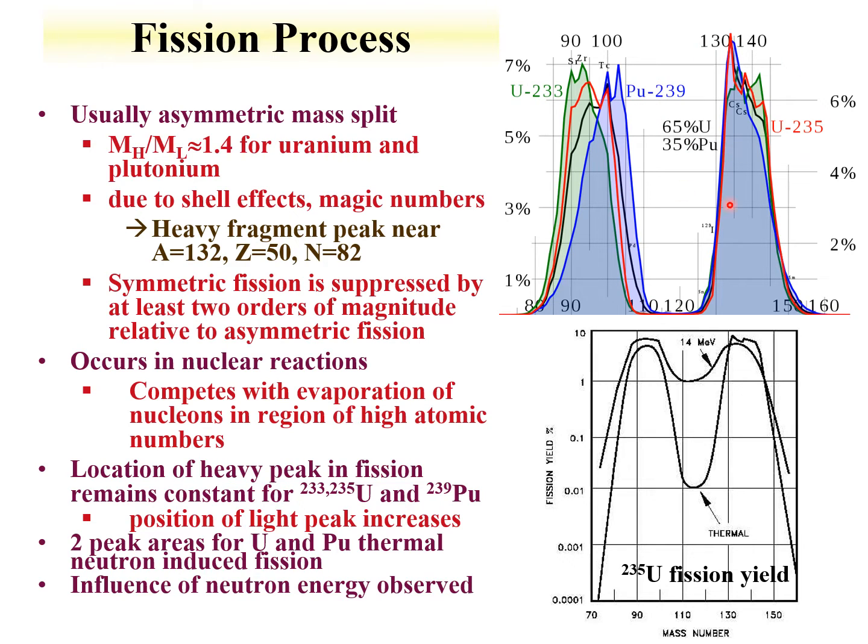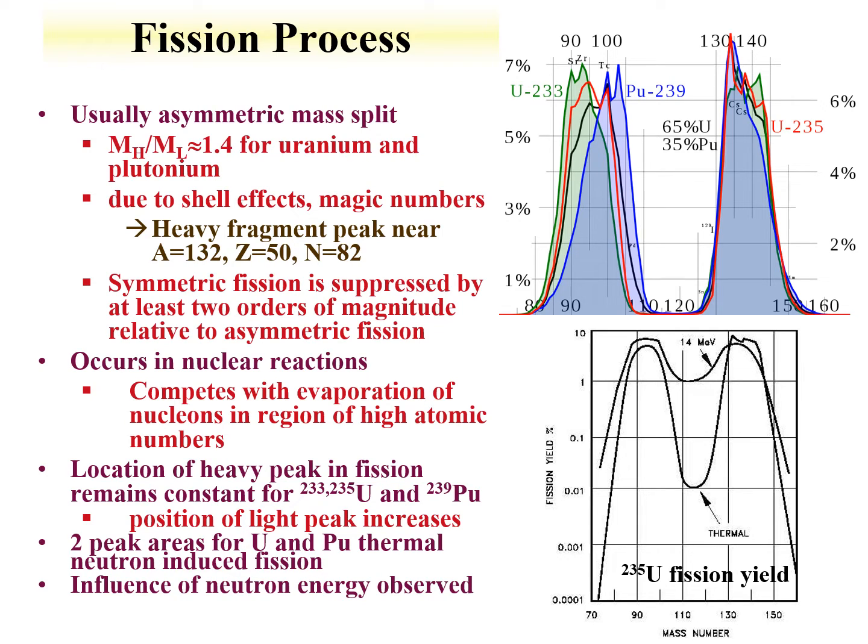We see that there's a high peak, which is consistent. That mass doesn't tend to change for the different isotopes. This lower peak, we see that the peak increases with A. We have a mass distribution ratio of high to low of about 1.4 for uranium and plutonium. And these peaks, as we've discussed earlier, are due to shell effects from the magic numbers. The peak is close to 132, which is a doubly magic 50 proton, 82 neutron, so that'd be tin-132.